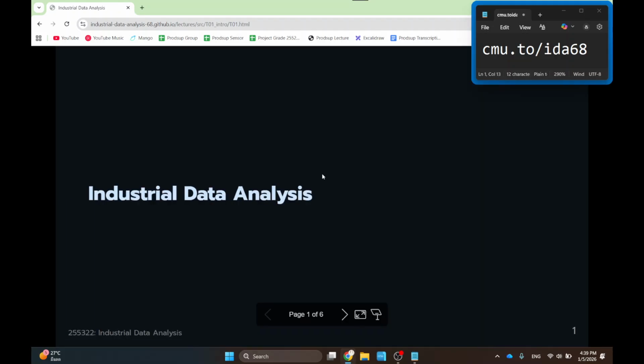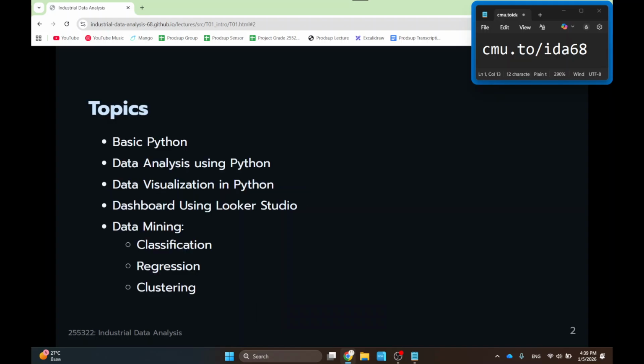So, industrial, this one I didn't misspell, okay? The first half, you have been using basically Excel, right? In the second half, I want to show you another tool that data scientists have been using quite extensively. This is Python, okay? We'll be doing pretty much similar things that you did during the first half, but Python is actually quite expansive in terms of its capability.